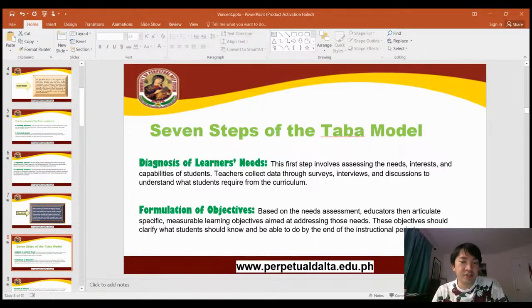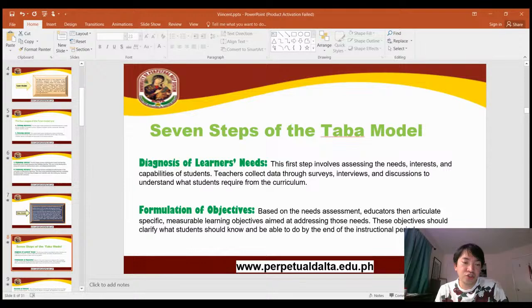Formulation of objectives: based on the needs assessment, educators then articulate specific, measurable learning objectives aimed at addressing those needs. So, after you collect this data, kailangan talaga is ma-formulate mo yung objective. So, it should be SMART: specific, measurable, and attainable to address the needs of the students.